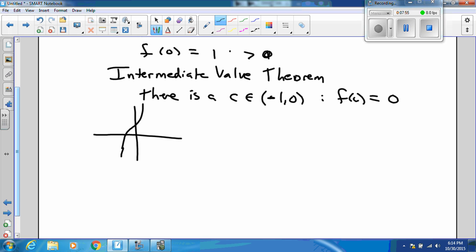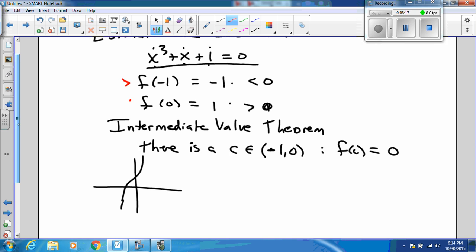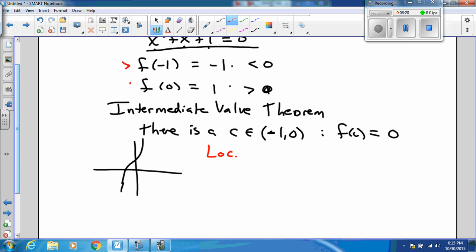And you remember that in the last chapter, we took our function f of x that looked like this, and we found our 0 by bisection, by taking the interval from -1 to 0 and cutting it in half each time. Well, we now are going to use our tangent line to do it by a much faster method. What we're going to do is to construct a local linearization at one of these points. Let me just pick -1. I'm going to construct the local linearization at c equals -1, and then I'm going to use that value to estimate a solution to the equation, and it's very easy. Here's how we do it.